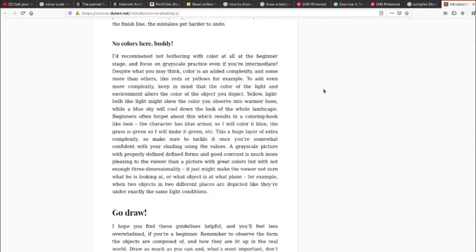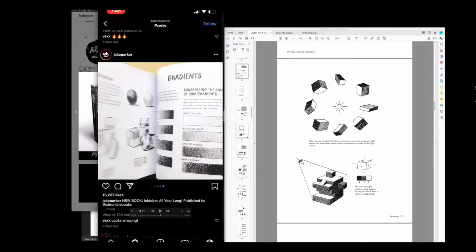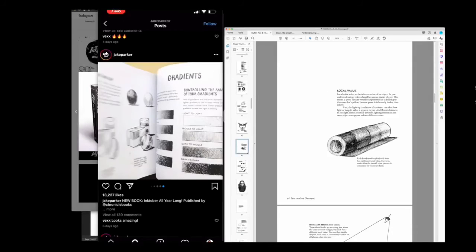And here we can see talking about some gradients and values and stuff like this. Okay, moving on. Based on the context of my book, I know what he's talking about here. I know without a doubt he's discussing local value. This image I created from a YouTube video, and I said, I'm not going to recreate it for the book, I'm just going to use that same image. I scanned it and imported it in the Adobe InDesign software, and I made this to illustrate local value.